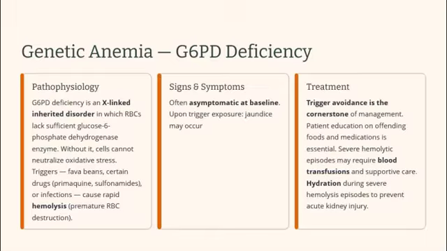Hydration is another important thing to stress for this patient or this population, because when so many red blood cells are getting broken down, the kidneys can get overwhelmed trying to filter out the parts and pieces of the red blood cell. So we want to make sure that the patient is drinking properly so that the kidneys can stay healthy as they filter out the blood.